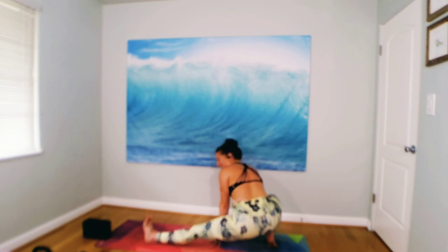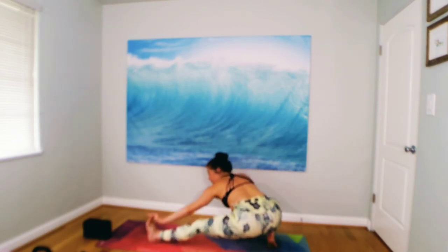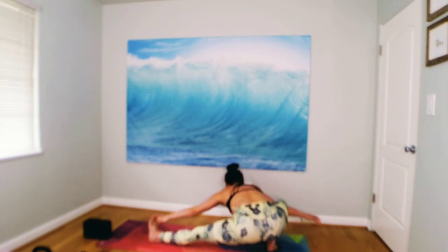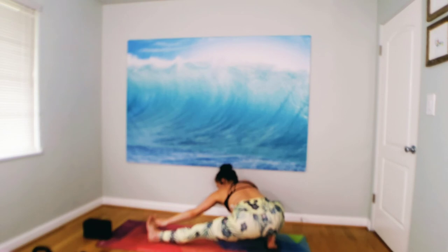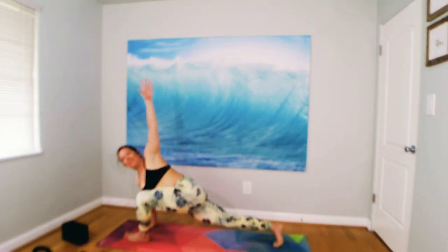Nice work. You can chill here and just melt forward or take your peace fingers, reach for your big toes, find that same variation that you did on the other side, whatever it may be. We're here for three. Last two. Crawl to the front. And one. Palm inside your left toes, left arm lifts.